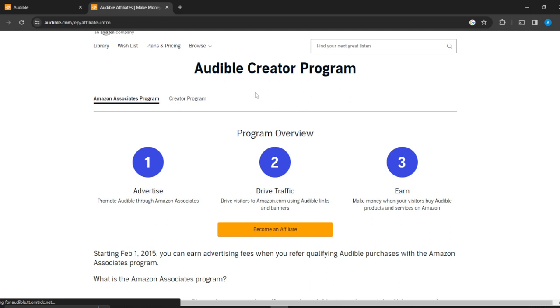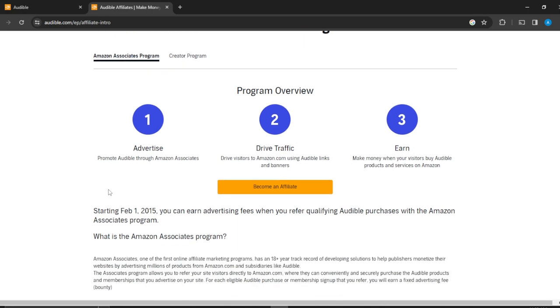You can join the Audible Affiliate Program by becoming an Amazon Associate. All right, so this is from Amazon. It links you directly to Amazon, and if you join this, you're going to get like 10% or so.